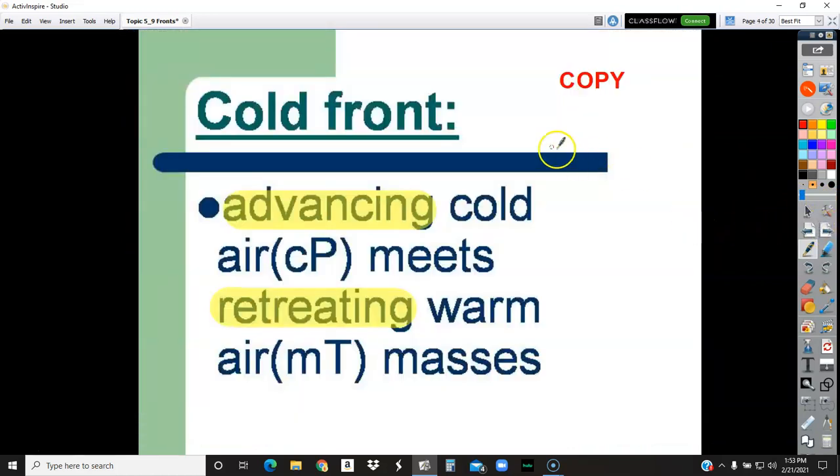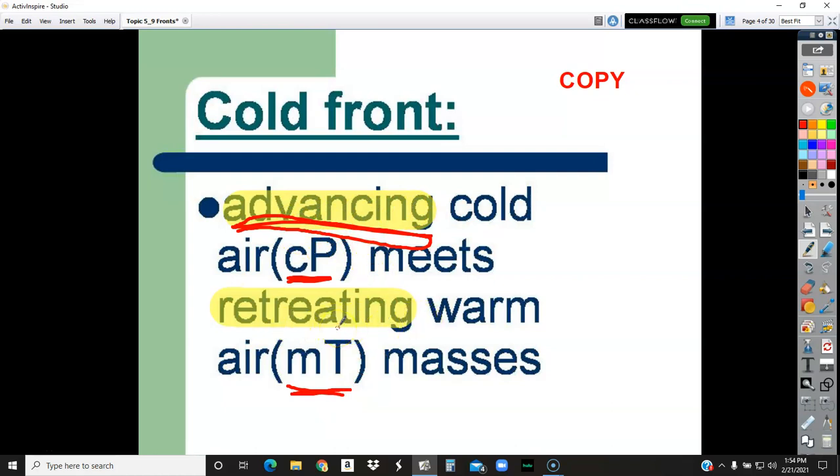So let's start with a cold front. A front is named for what air mass is doing the moving, is pushing in toward the other type of air. So a cold front means the cold air is advancing. The cold air is what's pushing in, and that typically is going to be your continental polar air. So it's cold and dry, which comes down from Canada. And so as a cold front approaches New York State, let's say, or the Northeast, this continental air is going to try to push in to meet up with warm, moist air, which is maritime tropical. So the cold air is advancing, the warm air is retreating.